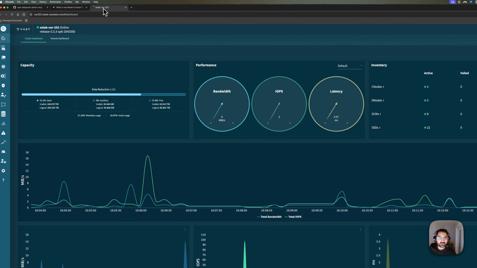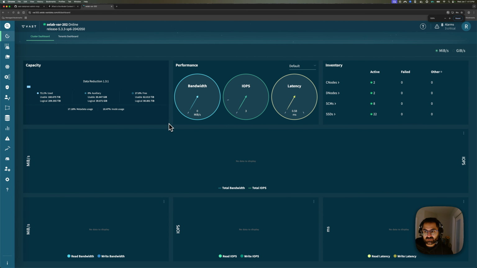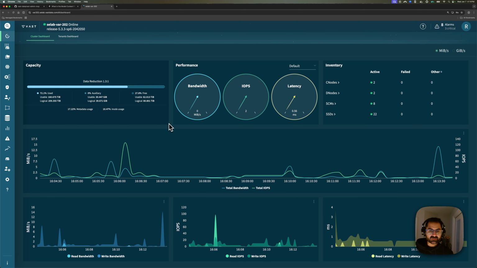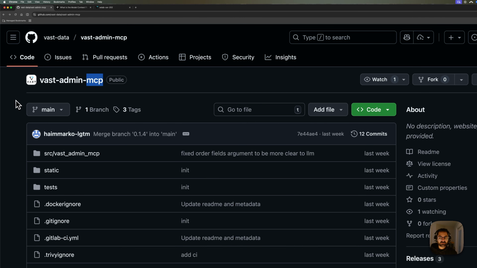And if you've had a chance to take a look at the actual VAST management system, this is the UI for the VAST management system. We're not going to spend too much time here. The MCP will allow you to access information and to modify information available on the VAST management system. So if you want to take a look at your quotas, list your clusters, or change or modify anything, you will be able to do that through the MCP. So going back to the actual repo, it's available for you to install today.